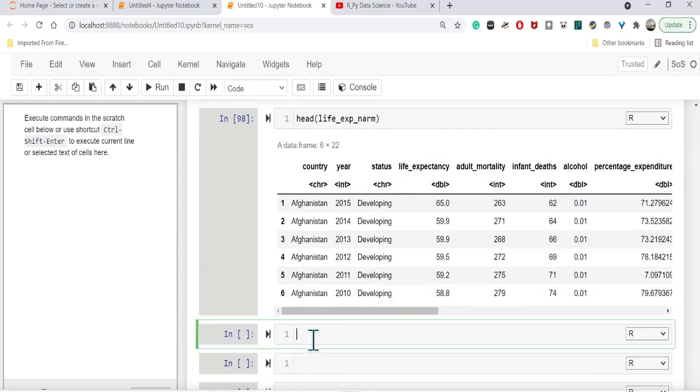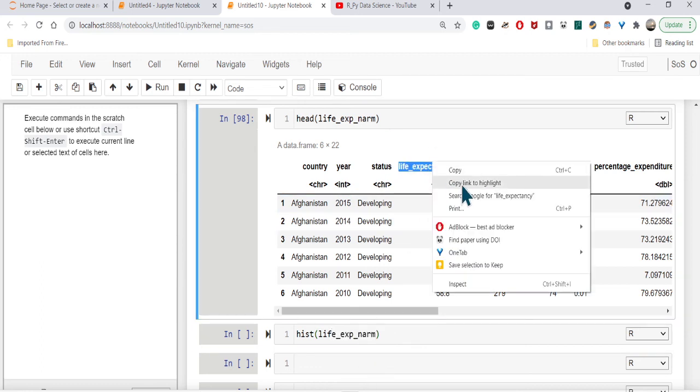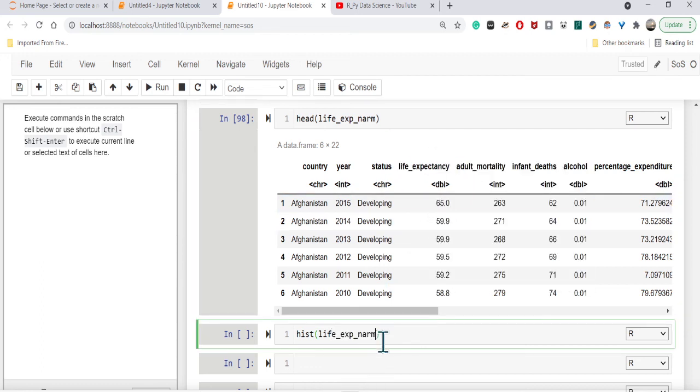The first thing we need to do is check the histogram, because this is numeric data. So what we want is to check the life expectancy information. Let me just have a quick look at the histogram of this variable.